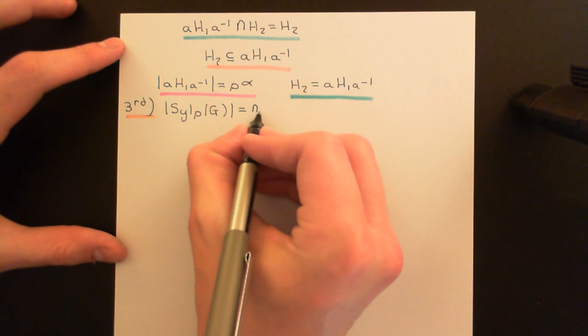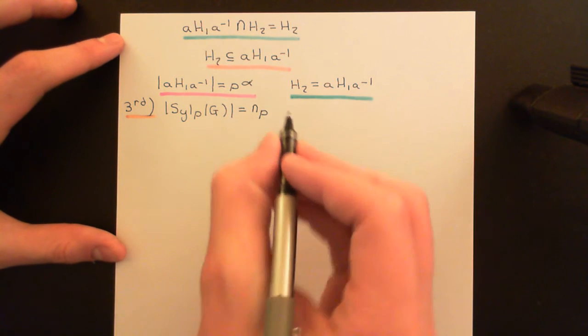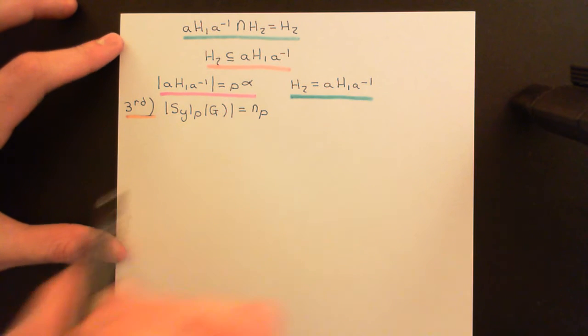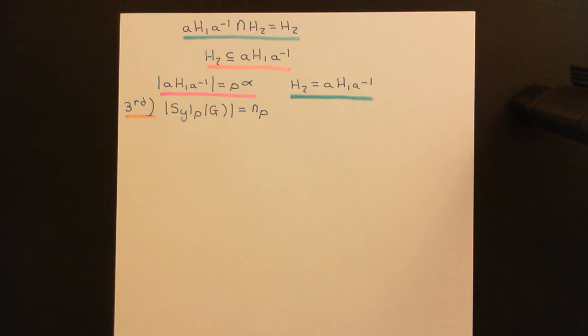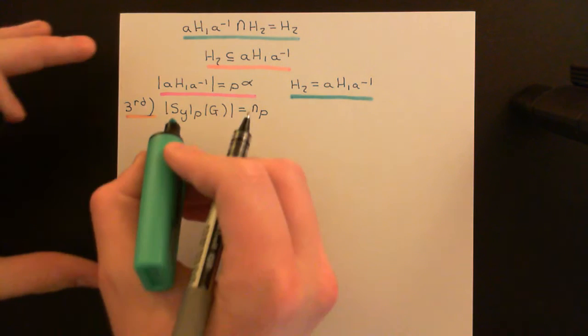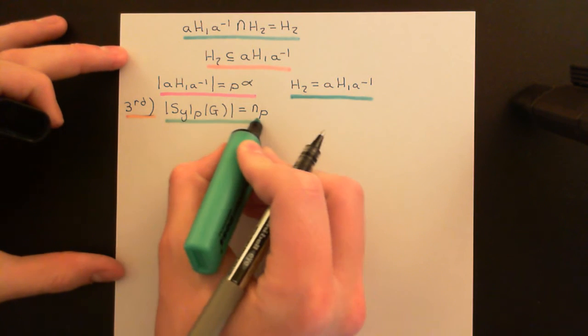Okay, so the symbol that is often used is n subscript p. So when I write n subscript p from now on, that's just going to mean the actual number of Sylow p subgroups in that group capital G. And what I've shown you so far now is that in fact all of the Sylow p subgroups are just going to be conjugate of one Sylow p subgroup. Okay, so that's going to be useful for gaining some insight into what this number actually is.